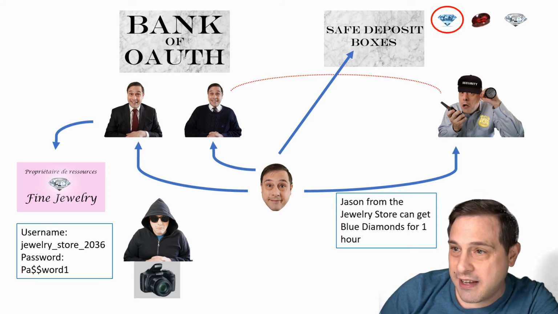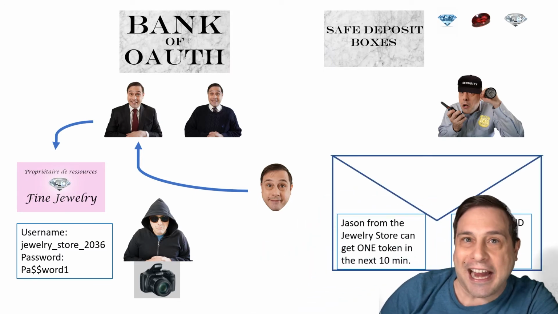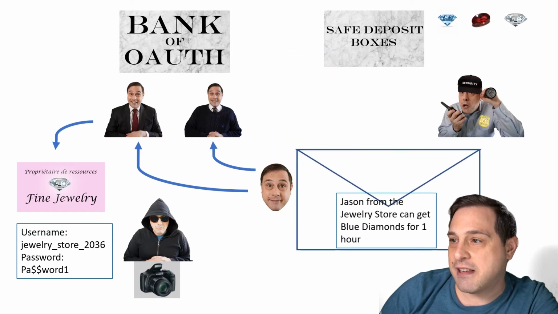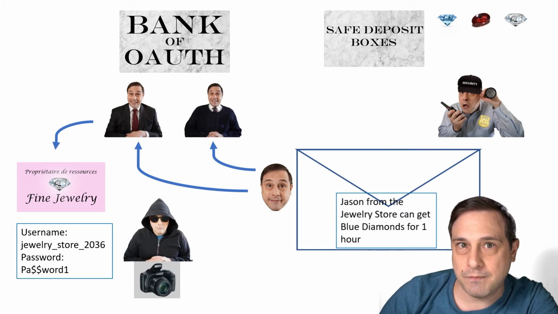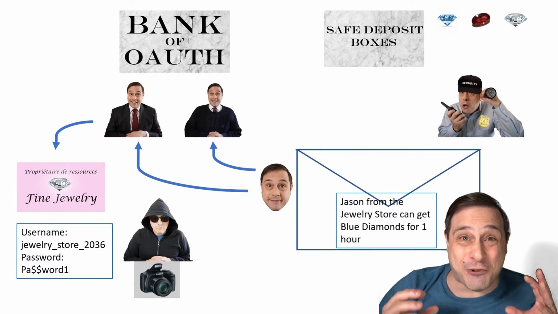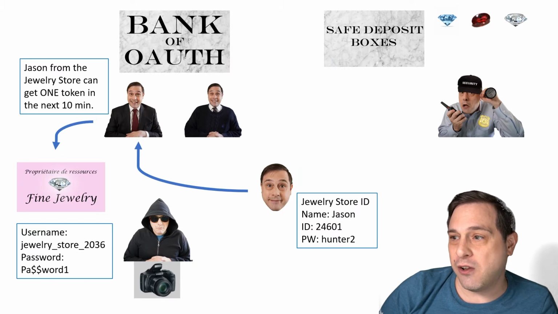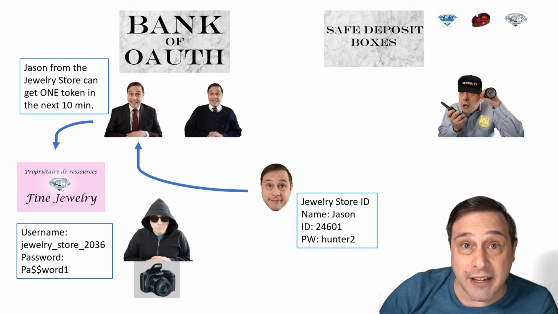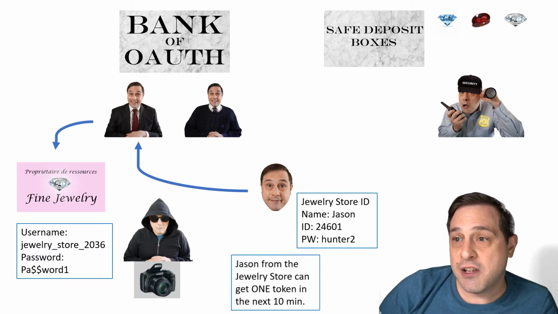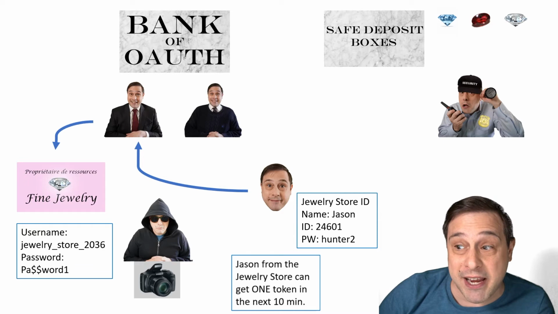How is the hacker thwarted? The hacker is thwarted because by putting it in an envelope, the hacker can't take a picture of it. And because this response is inside an envelope, that hacker can't take a picture of that either. So, again, how does this very stretched thin analogy actually work in the real world? Well, the way it works in the real world is that from the first teller, you're getting an auth token. And this auth token allows you to get one token in the next 10 minutes. So again, this redirect does have to happen in the URL fragment. So the hacker can still take a picture of that.